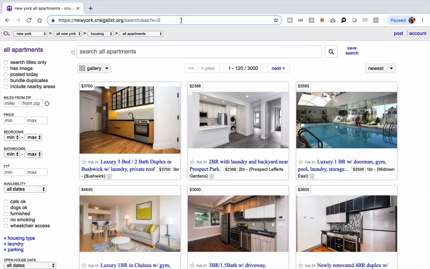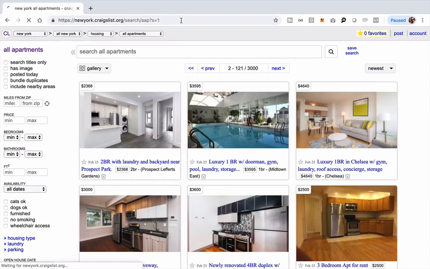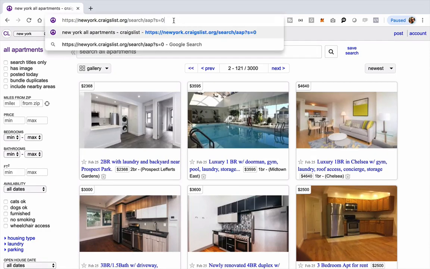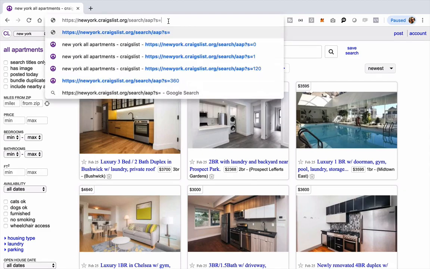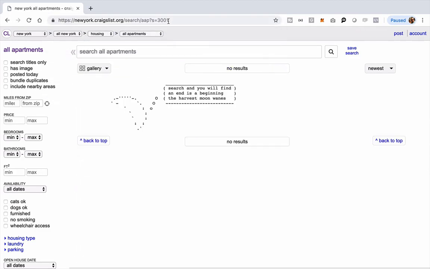I'm not sure what happens if I put something in that's not. Yeah, so if I put in 1, it starts on the second one. So it's zero index, like you would expect in a programming situation. Finally, let's check what happens if we put 3001, because supposedly there are only 3,000. Okay, so we just get this page. So what we're going to try to do is rely on this no results flag here that basically will help us to stop when we go through all the pages. So you'll see what I mean in a second.